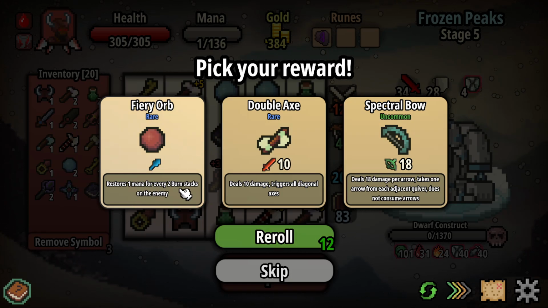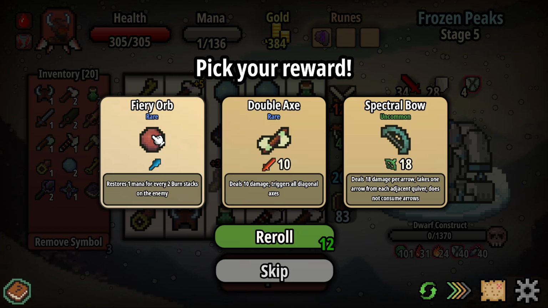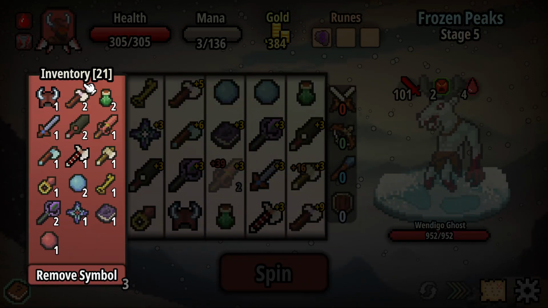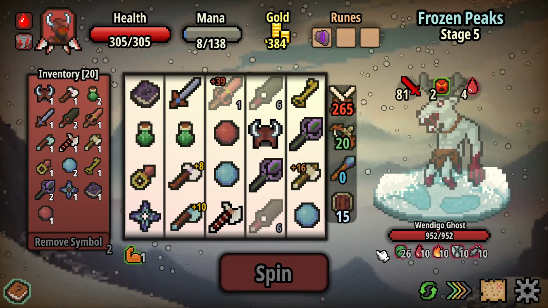But that's for burn stacks. For every 2 burn stacks on the enemy. Technically, this could work. I'll try it. I know someone said in the comments that didn't do anything for me last time. Alright, I'm gonna go ahead and get rid of that axe so I can have that thing proc more often.